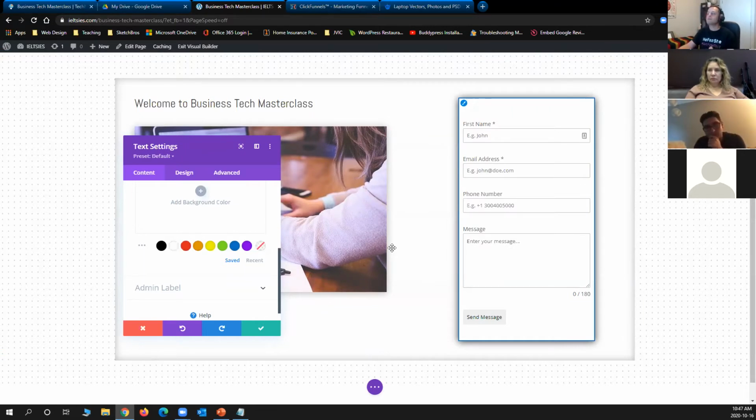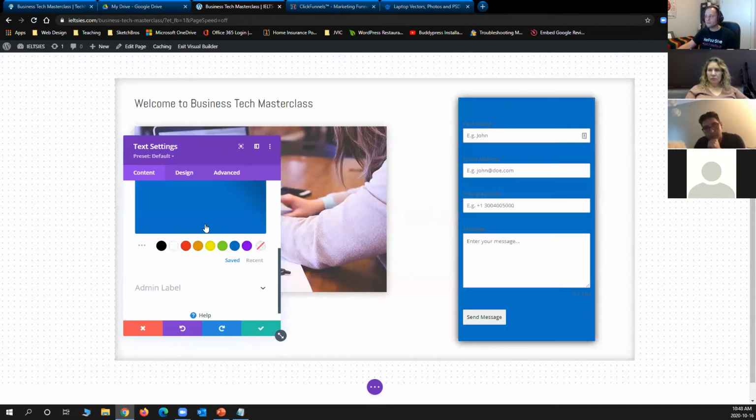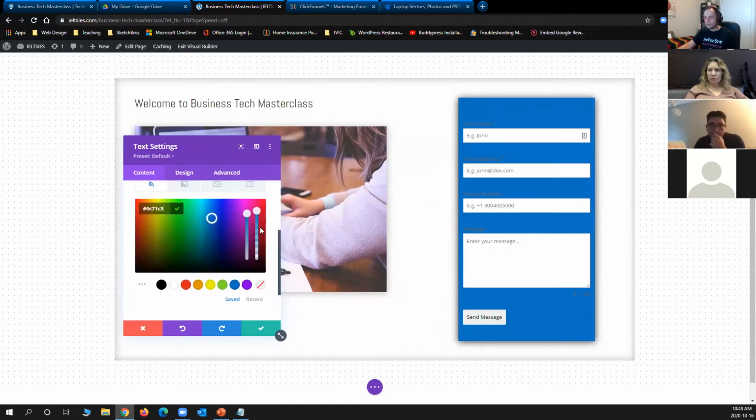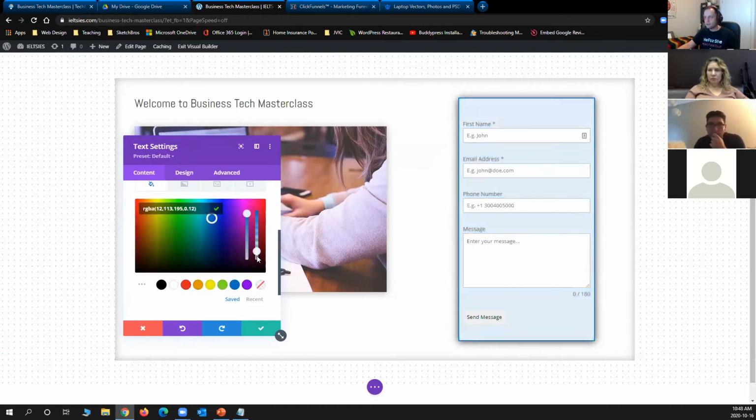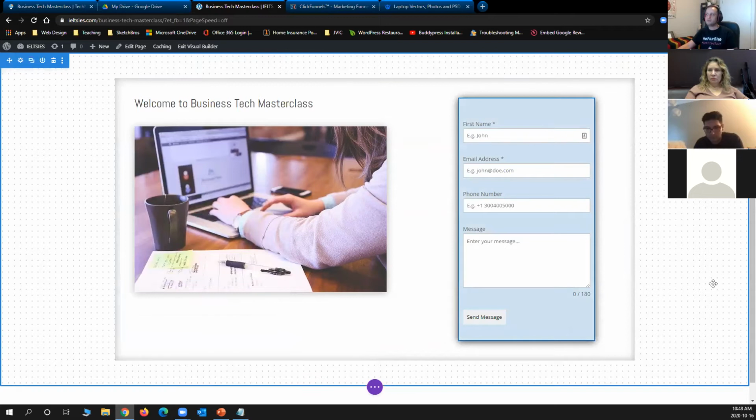I never recommend people to use colors like red around their forms. People need to take their time to fill out your form. The best color for that would be blue, different shades of blue. So right now I have a blue border. If I want to set a background, what I can do is, let's say, a very, very bright blue, something like this. So this could actually be more interesting to people when they come on this page.